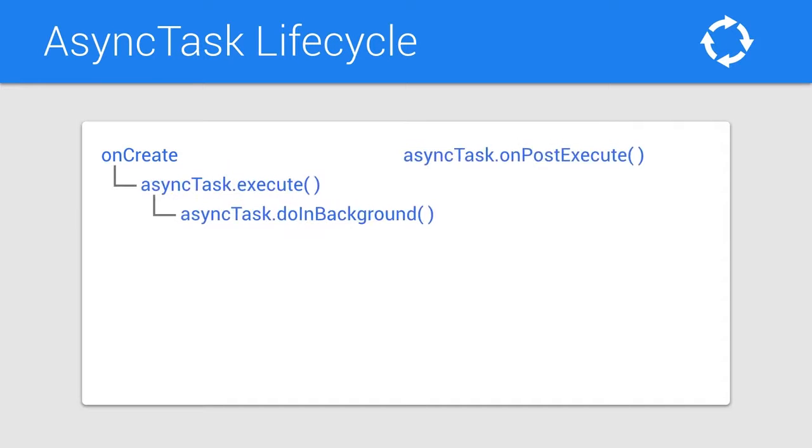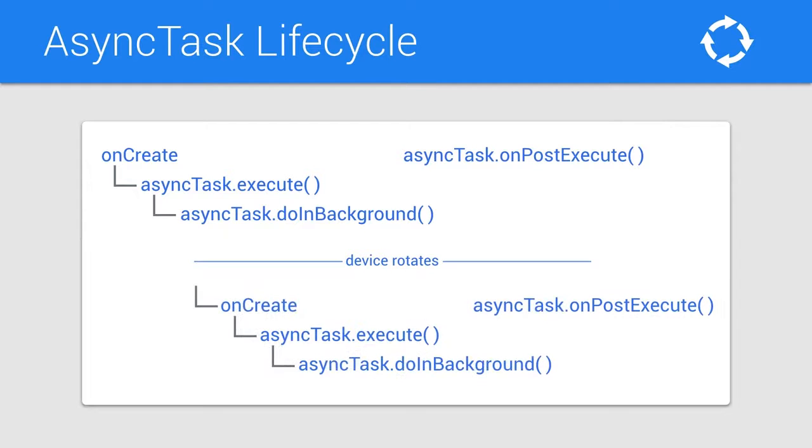In Sunshine, we create our async task in the onCreate method of our activity. It starts a thread which begins a background task. If we rotate the device, or do something else, which causes the activity to be restarted, the new activity will create another async task to do the background operation. There will be extra network usage as both threads run in parallel, and it will take a longer time for the user to see the result of the load.